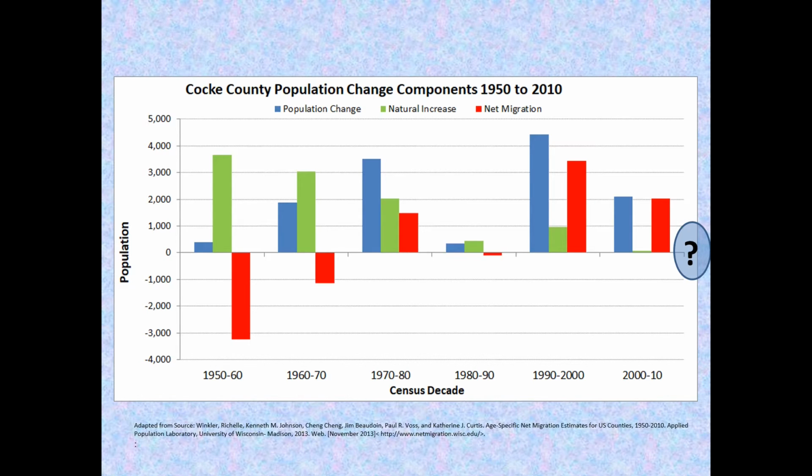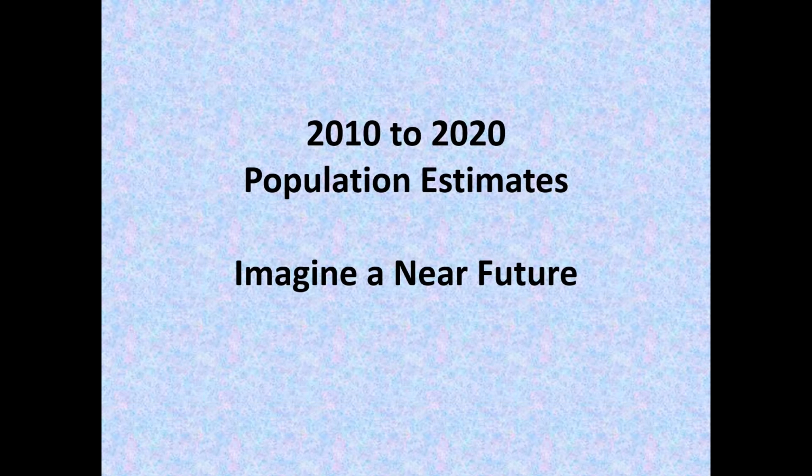Natural increase and net migration data for 2010 to 2020, continuous with previous decades, may be published later in 2021 or early 2022. In the meantime, the U.S. Census Bureau released population estimates along with estimates for natural increase and net migration for the years 2010 to 2020 in May of 2021. Given that the estimate series covered 10 full years, summary decade figures may be created, comparable to decade figures based on prior decennial censuses and other sources of data. This allows us to approximate underlying dynamics up to 2020.